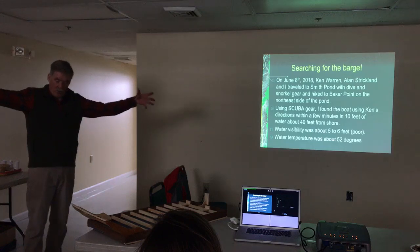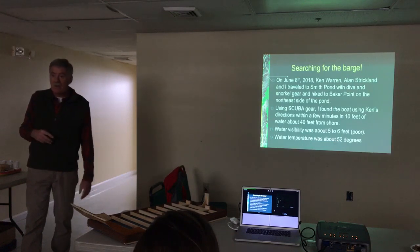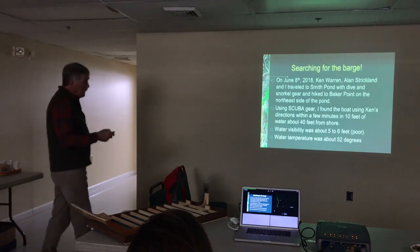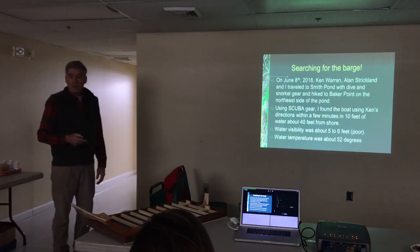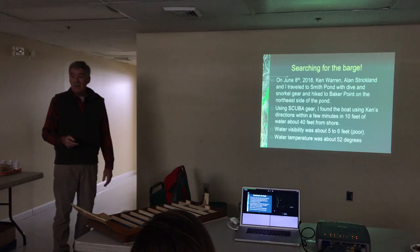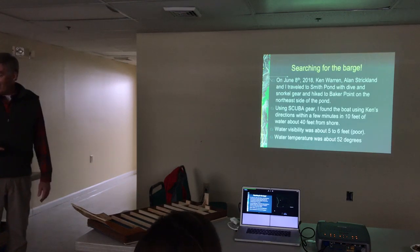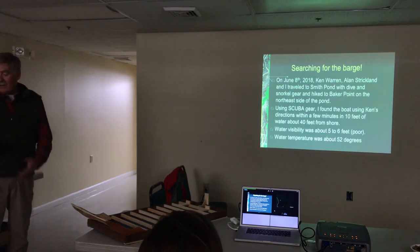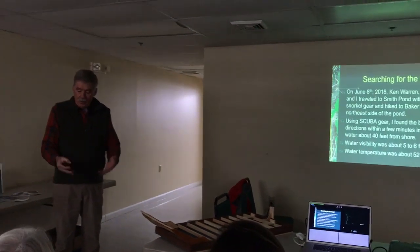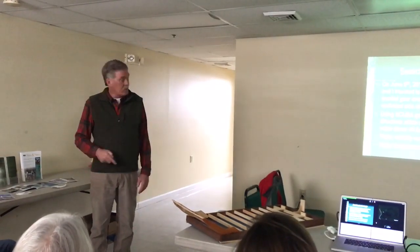In June of that year, the lake was very tannin-colored and hard to see. So when you see some of these pictures coming up, you might wonder why I didn't just take a picture from the surface — the visibility is like six or seven feet, which is why I had to build a model to give an idea of what it looks like. The visibility of five to six feet is relatively poor. In the summertime there's an algae bloom, so when the tannin settles out, the algae comes in as water temperature changes and we're back to five to six feet visibility again.